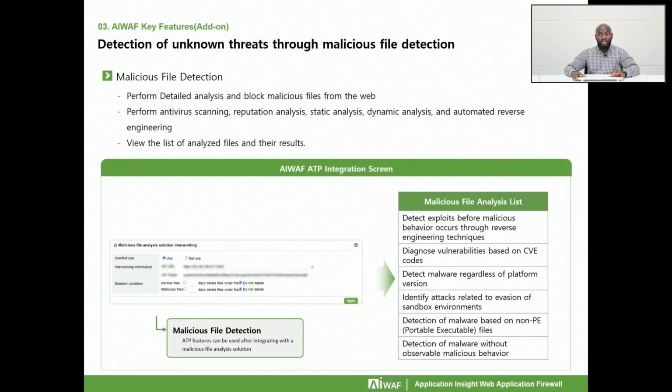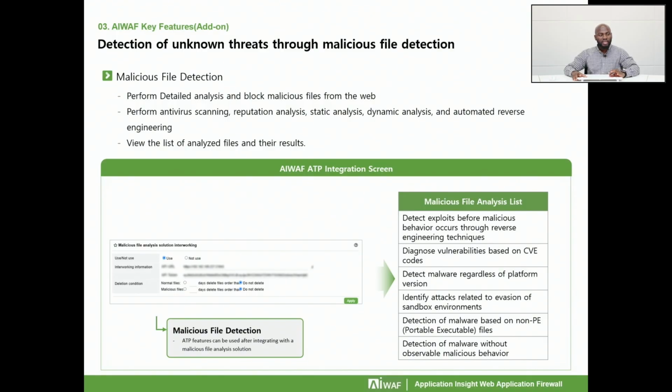With the Advanced Threat Analysis add-on, the AI WAF blocks malicious files and can keep copies for auditing purposes. You can also perform antivirus scans, static and dynamic analysis, automated reverse engineering, and many more.